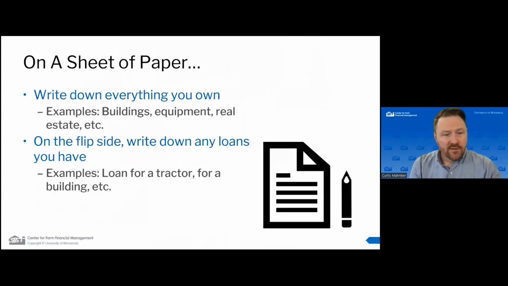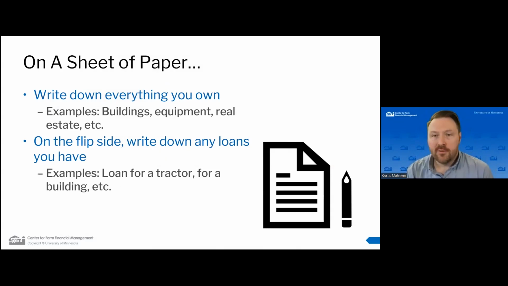So first thing, just really quickly, I'll give you maybe a minute or so to do this, just on a piece of paper, not here in the chat or anything. Maybe just write down some of the things that you own, some of your assets. You don't have to worry about the liability side right now, but just really quickly in the next minute or so, write down what you own.